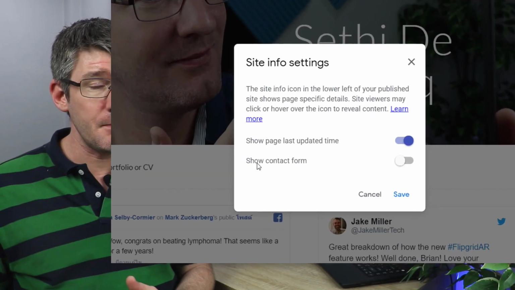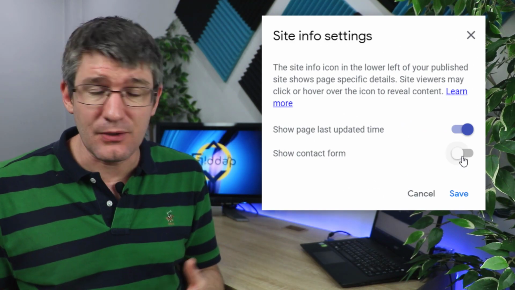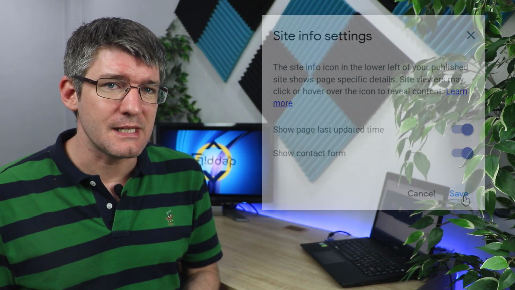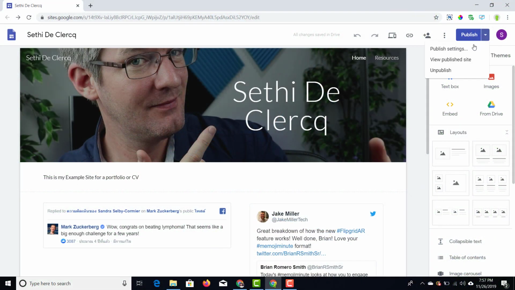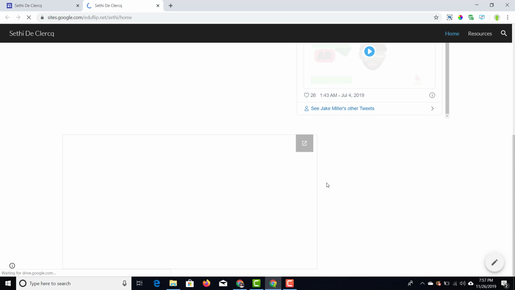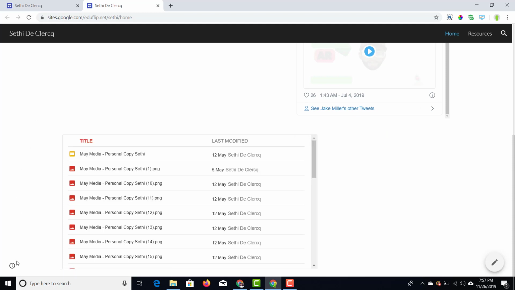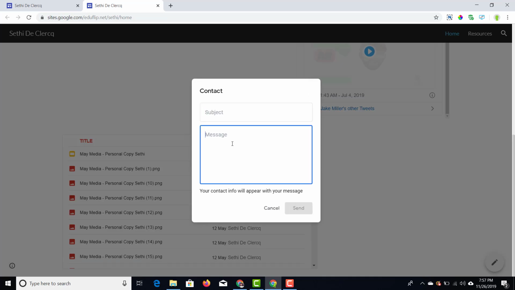Now, this contact form can be used to give you feedback about your site or just get in touch with the owner of the site and ask them a question. This is a feature that a lot of us have been waiting for and a lot of us have been asking about. So go ahead and turn on that contact form. And then in your preview window, you can see that we now have a contact at the bottom of our website. This is a way that our users and all the visitors to our websites can easily contact us. So now they're not only seeing when your website was last updated, they also get to contact you with follow-up questions or maybe to give you some feedback on what you're sharing on that website.